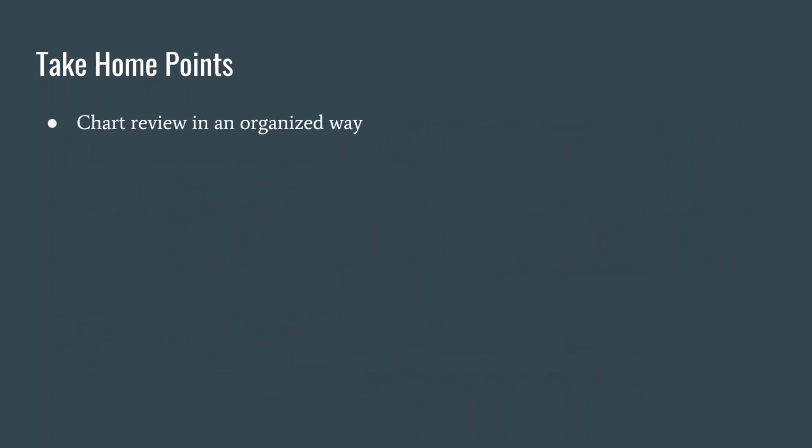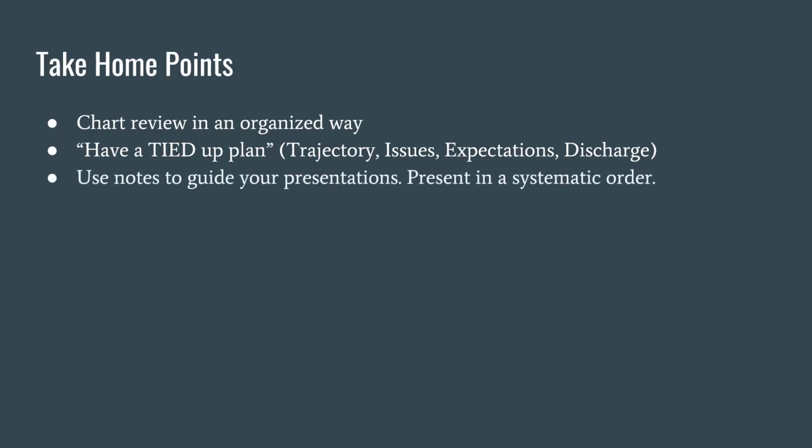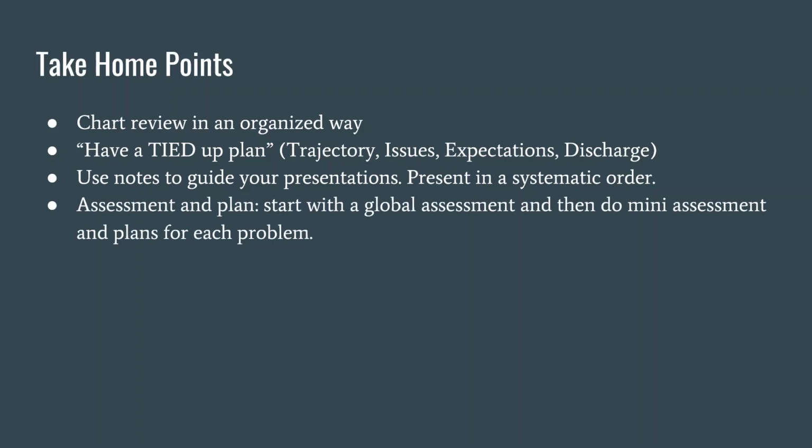So to wrap things up, take home points: approach chart review in an organized way so that you can do it efficiently and you don't miss important points. Have a tied up plan when you're talking with your patients that includes trajectory, issues, expectations, and discharge. Use notes to guide your presentations, present in a systematic order so you don't forget anything important. For assessment and plan, start with a global assessment and then go into mini assessment and plans for each problem.